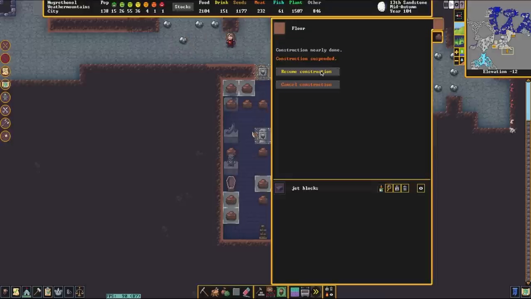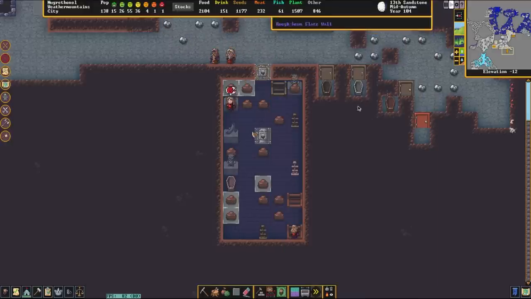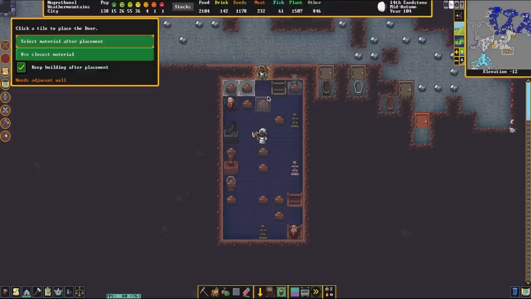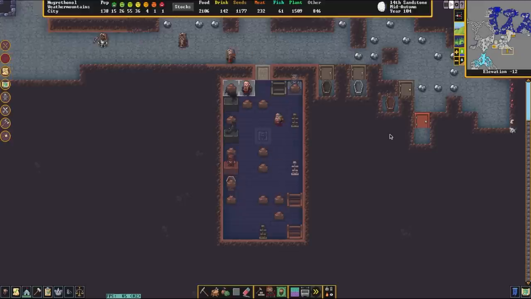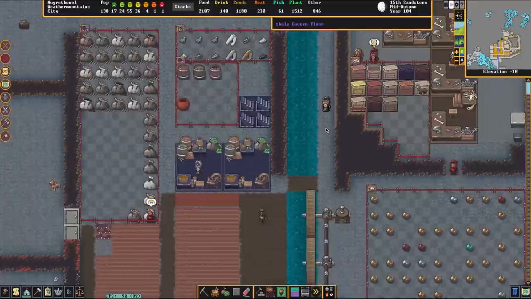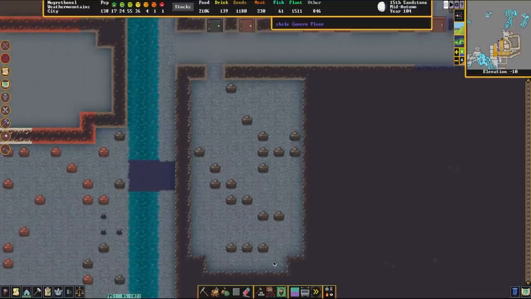We're going to unsuspend these last few, get all this stuff together. And then we're going to place a door in that front space right there. As soon as this dwarf is done engraving that gold, we will have basically everything that we need for this little tomb, I think. Let's find out. Mudstone doors, maybe? And check the noble screen. They are happy with their tomb. A fine tomb, nonetheless.